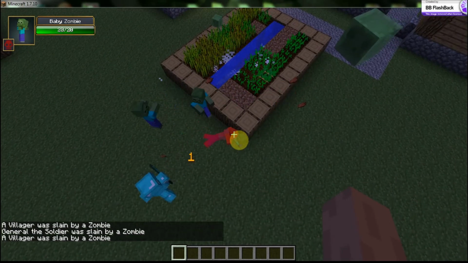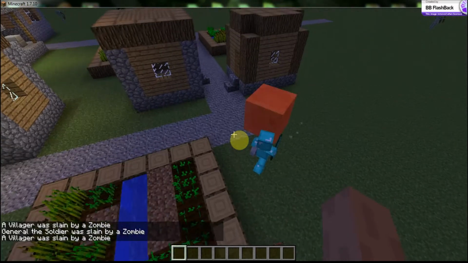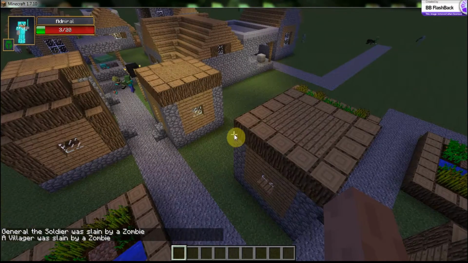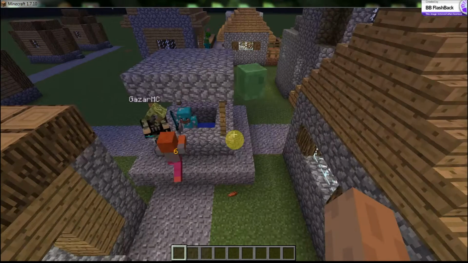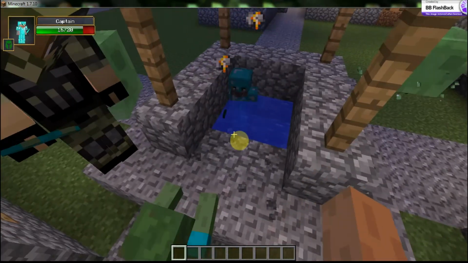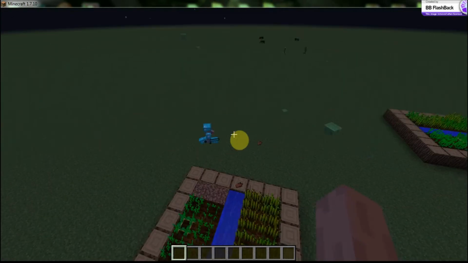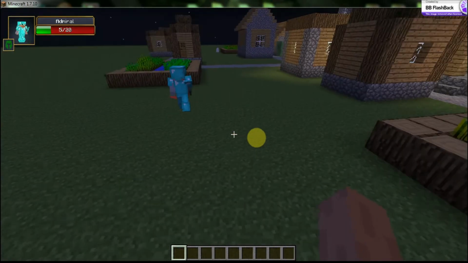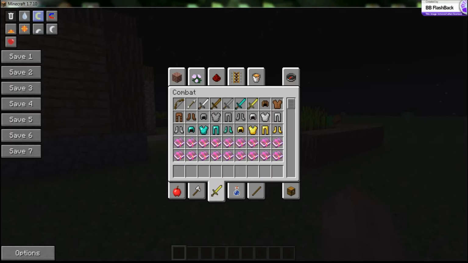He's killing it. General died. No, he didn't. Oh yeah, he did. All right, Admiral's still alive, and Captain never died yet. Dude, he died right next to me. That's sad. This dude got himself stuck. There. Okay, so Captain has a lot of health left, and Admiral's still alive. Make him follow you. Alright, so that was the test. So that was the mod. And I'll see you later.